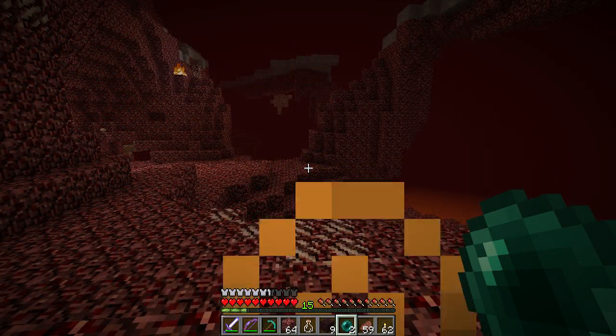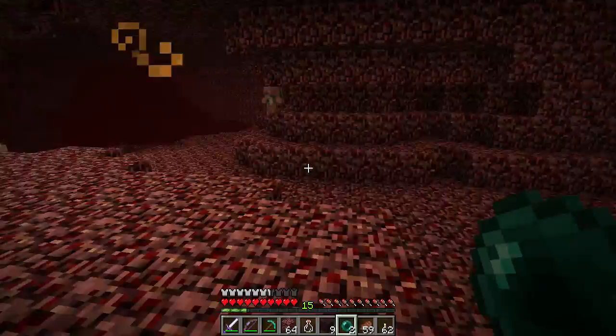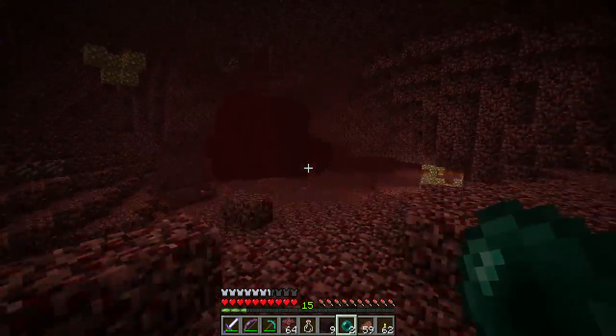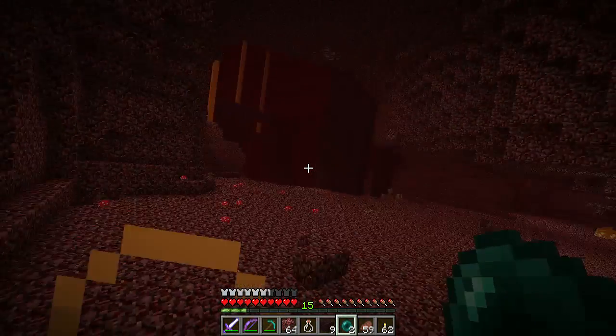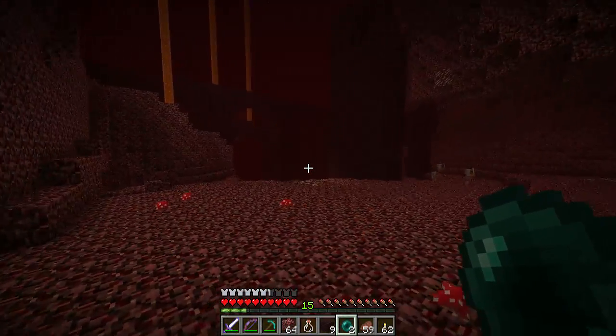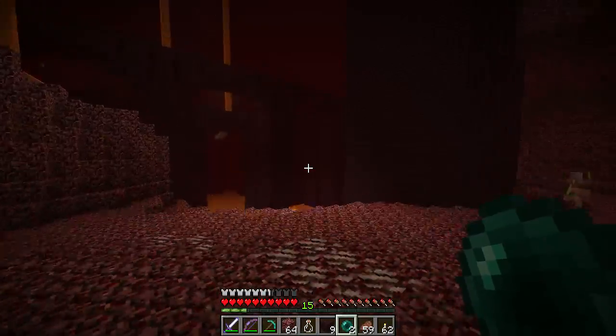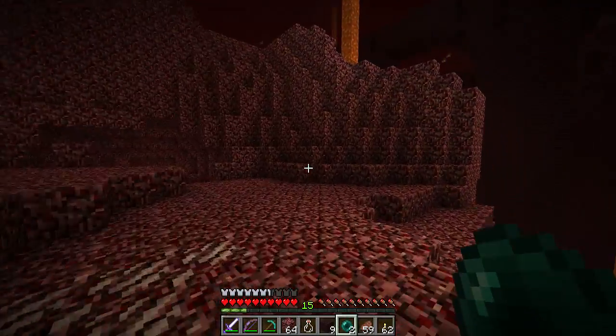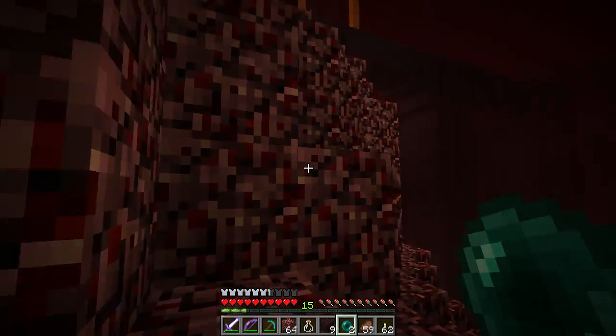All right, guys, I think we're getting close. Big lava lake there. And I can see what looks like another fortress in the distance here. And this could be it. I thought that it had more lava around it, but this one, it isn't lava. So this might be it. Oh, I hope so. I hope so.